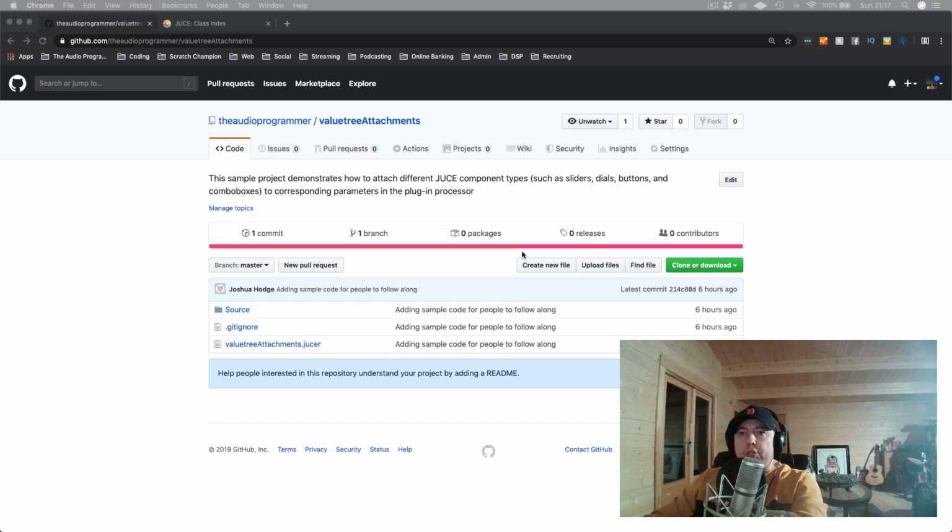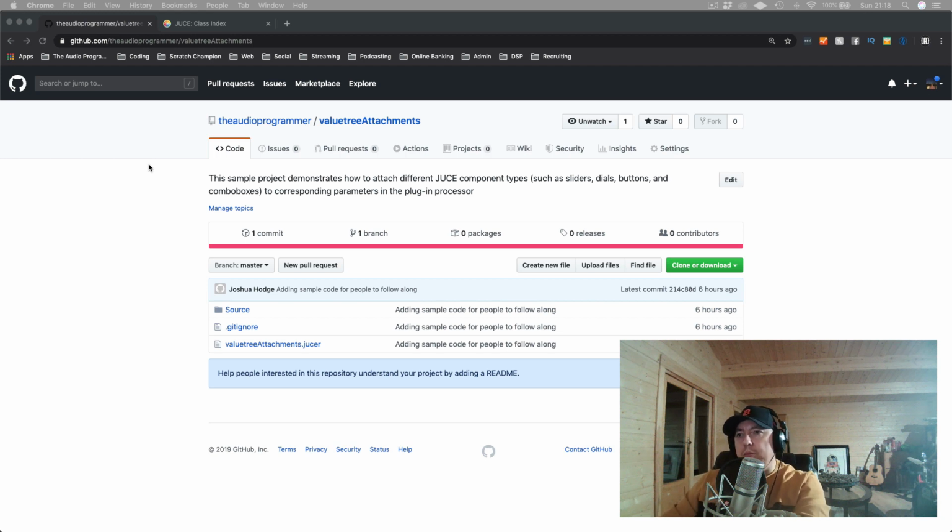And in this tutorial, we're going to talk about an item that I see so many questions about in our Discord chat and also just around the audio programming community, which is about connecting visual elements that you have. So you have a user that is controlling some sort of slider or some sort of button in their plugin. And how do you connect those to the processor side where we have some sort of parameters that need to be adjusted that are going to somehow change our signal flow in our plugin? So this is a tutorial designed to show you how to connect those two sides using attachments.